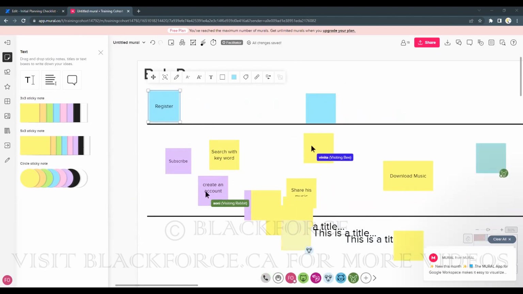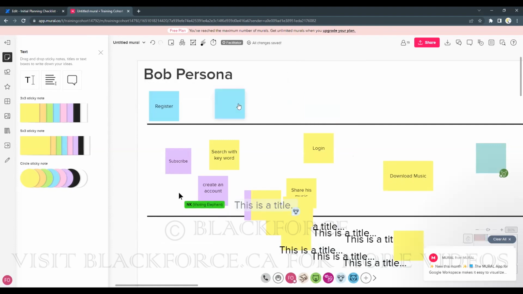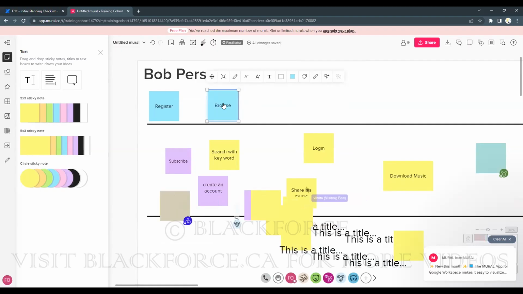So for him to be able to stream music, that means he should be able to browse the music, right? Before you can stream, you want to be able to browse. So we can have another epic called browse. Another person mentioned you should be able to upload his song to the website.